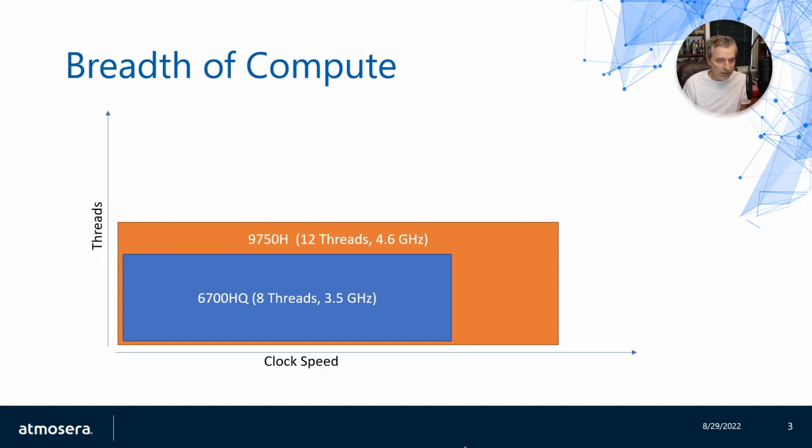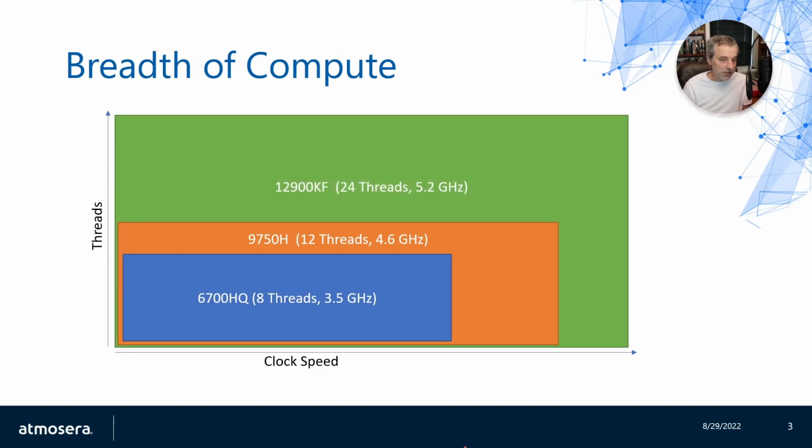I would have this CPU maxed out many times when I'd be doing video editing as well as trying to do dev work and VMs and all the kinds of things that I do on a regular basis. So to compensate for that, I really wanted to drastically improve the breadth of compute that I have available to me in my next build. And that's why I ended up going with a desktop over a laptop, because I could do that with the CPU I selected, which is the 12th gen i9 KF. It doubled the number of threads available to me, and it runs at 5.2 gigahertz.